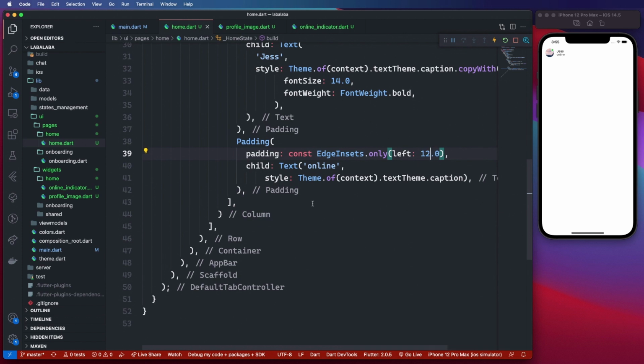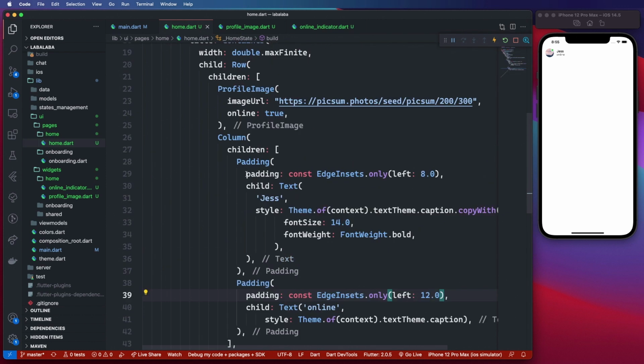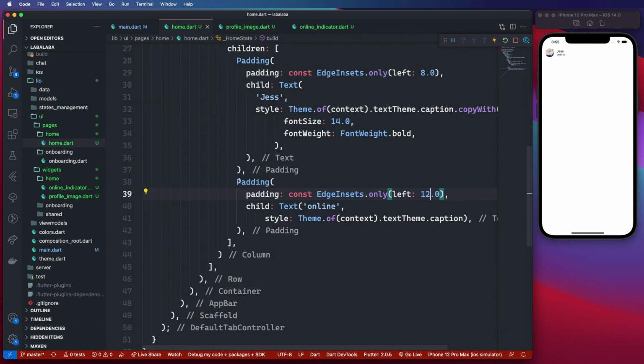And there we have it, our app bar with the username and their online status being displayed.